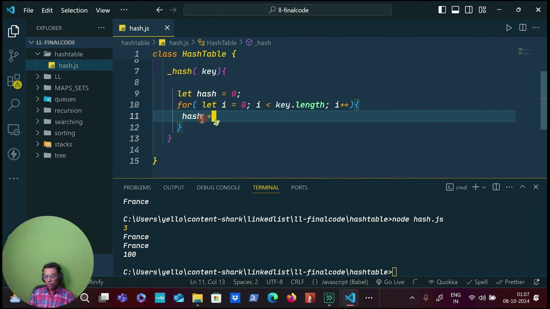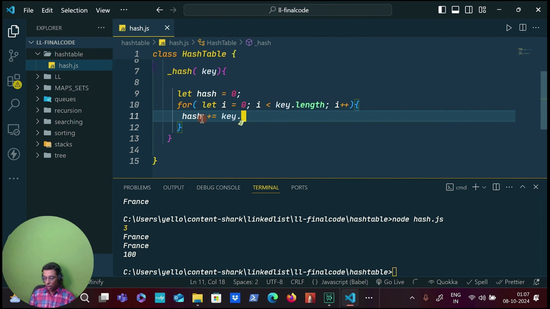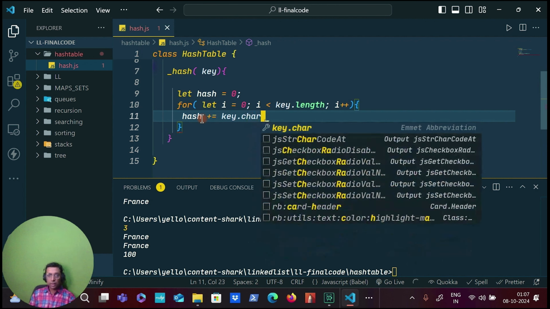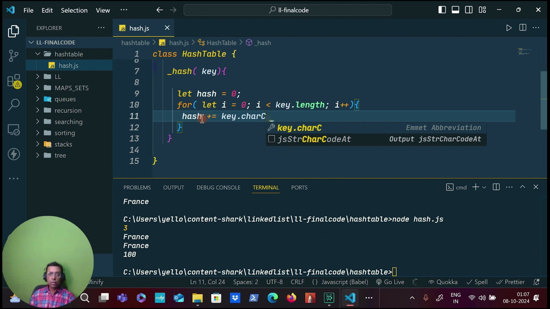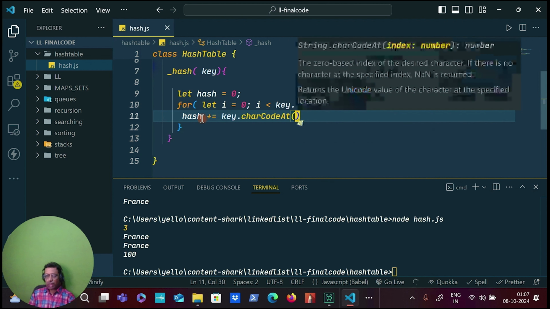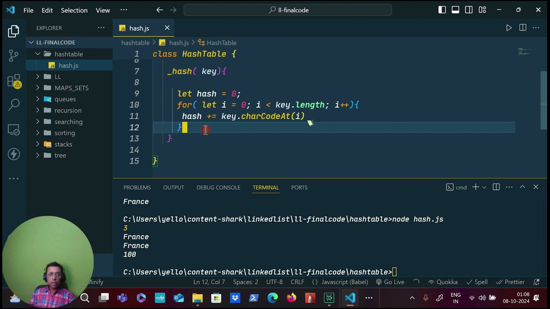So we use the += operator, and then key.charCodeAt(i).